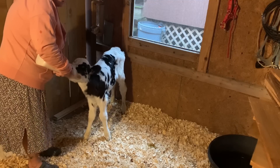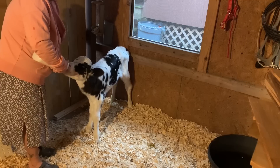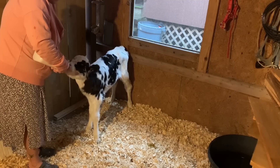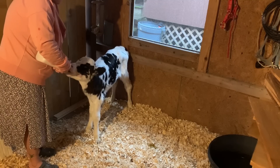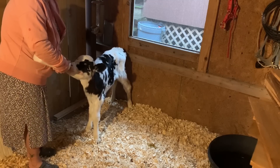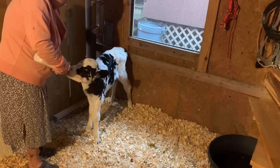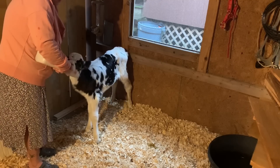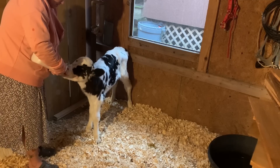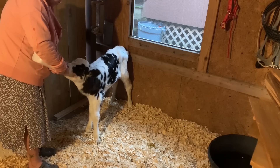I was just talking to Dad a little bit ago, asking him should I bring her some feed in here to nibble on, and he said she's not going to eat it right now. You know, calves that are on there with their mom - they see mom eating, so they try it. That's how they learn. The same way with goats: if you've got a baby goat out there with its mama, it's watching everything mama does, so it nibbles at the grass or the feed. He said I could even put a little bit in my hand - she may get one or two little kernels of corn - but it won't be enough.